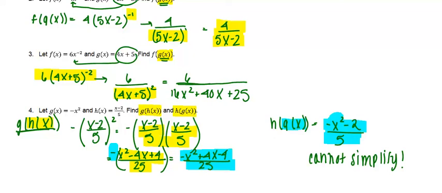Now, finally, for the last part, we are asked to evaluate h of g of x. So I'm taking function g, and I'm plugging it into f. So here's function g. I substituted it in for x in our first function, and this is actually going to be our final answer. There's nothing that we can do to simplify that numerator with the denominator.